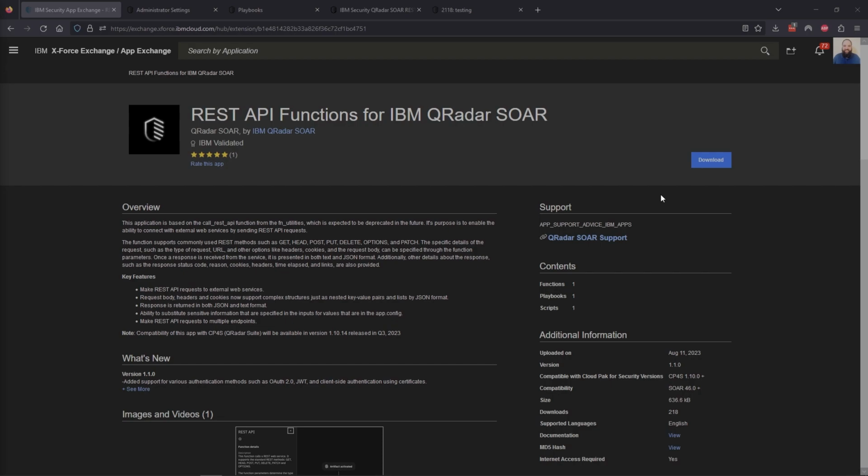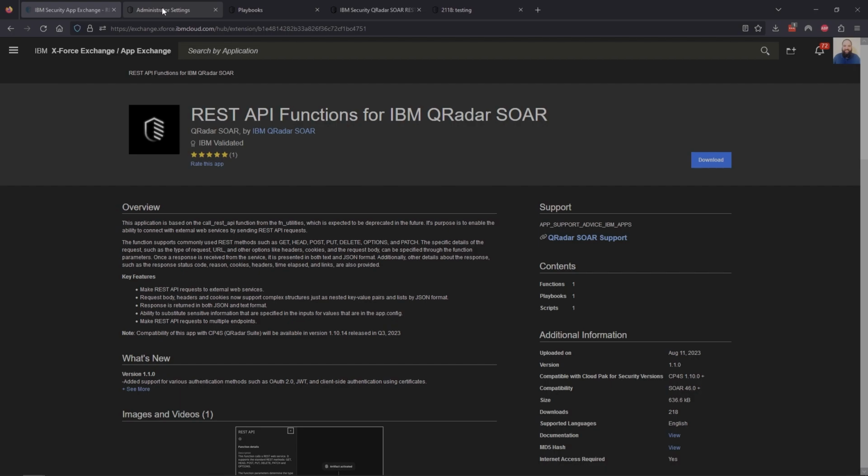So what we're going to do here today is use this new integration. It's a fairly new integration. Previously, it was in the FN utilities integration. Now we have broken that off into its own integration called REST API functions. What we're going to use this integration for is actually doing our API calls without having to have some kind of custom integration built. We could just use this to do those one-off API calls.